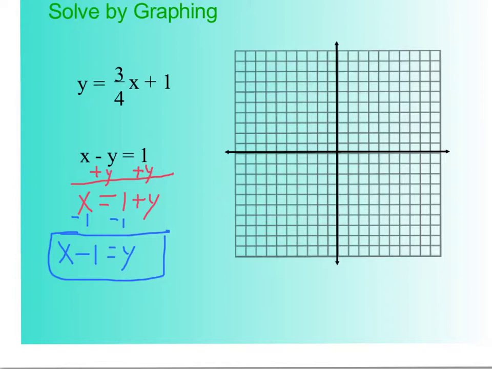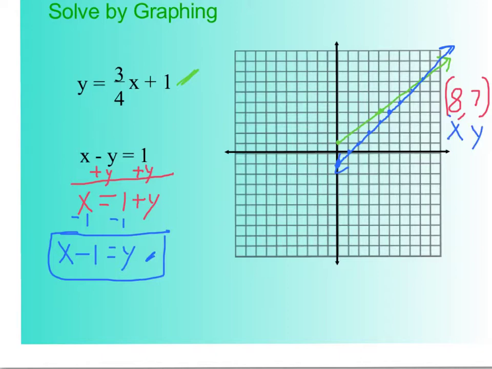Okay, so now what I'm going to do is graph both of these. Let's look at how I graph these. With my green line, the first equation, I started at 1 and I went up 3 over 4, up 3 over 4. With my second equation, I used blue. I started at -1 and I have a slope of 1. So I go up 1 over 1, up 1 over 1, up 1 over 1. Now notice my dot. See, they almost touch the green here, but they really do touch right there. So this is the point right here where they touch. So that point is over 8, up 7. So x is 8, y is 7.